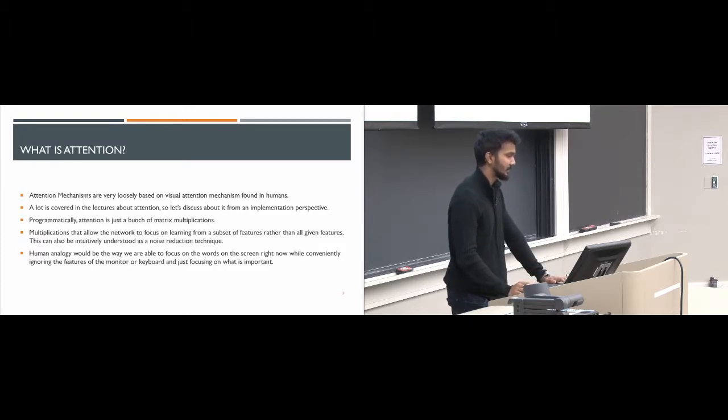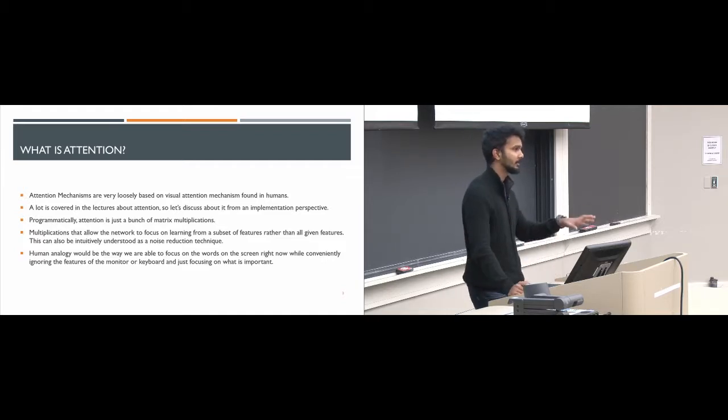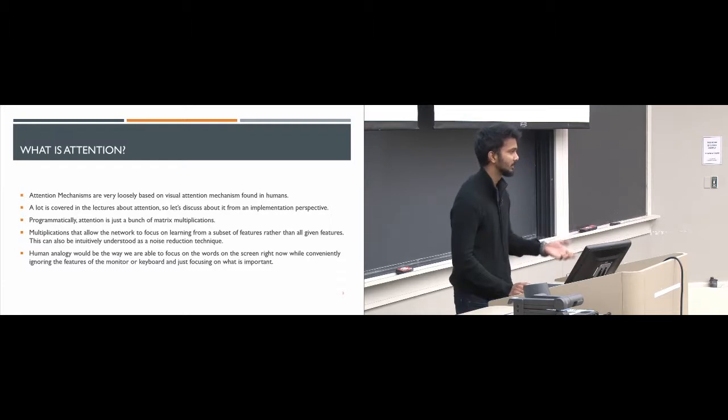Attention mechanisms for neural networks are also loosely based on the same concept. You have some input image that you're trying to understand, but you don't really need to understand the entire image to answer some question about it. For example, let's take visual question answering. You have an image and you ask the neural network to describe what is in the image. The neural network doesn't have to look through the entire picture to answer some so-and-so question about the image. I will be talking more about it.